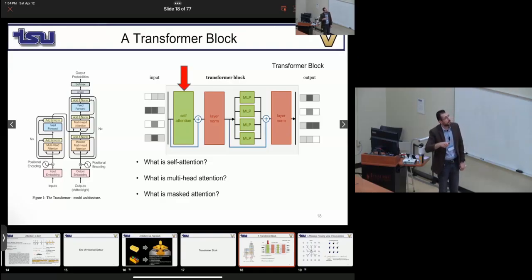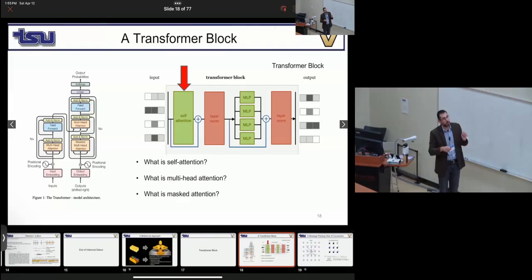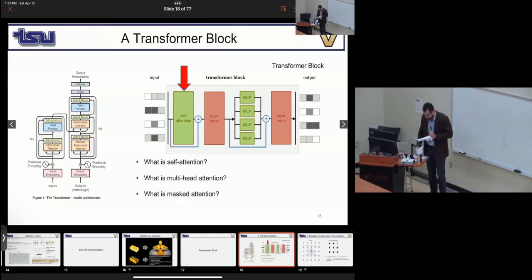So what is this block? Here's a depiction of this block. We have some inputs. These inputs are vectors. We have n d-dimensional vectors. These are referred to as tokens. We have self-attention. We have residual connection. We have layer normalization. We have multilayer perceptrons, shared multilayer perceptrons, another residual connection, and another layer normalization. Right now, it's just the blueprint. Now I want to start talking about what is self-attention, and then we will do one at a time, and I'll try to explain everything.